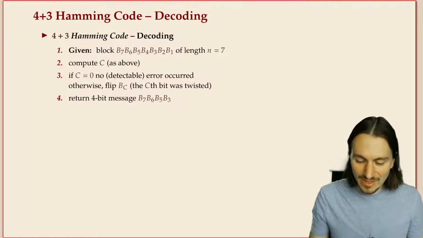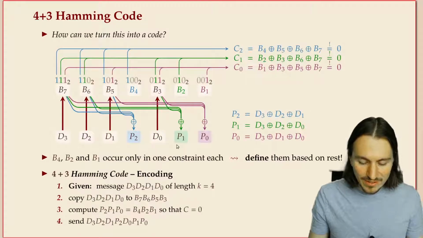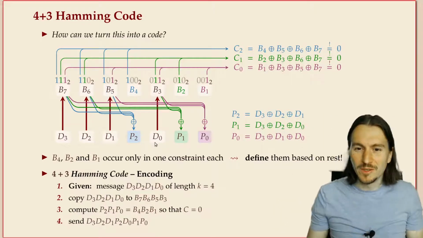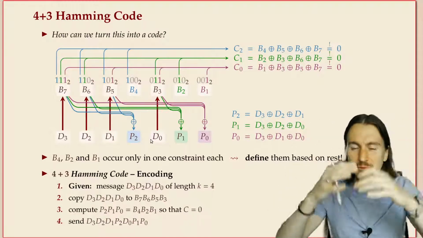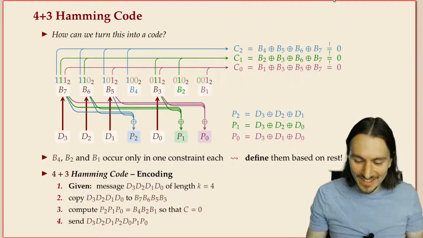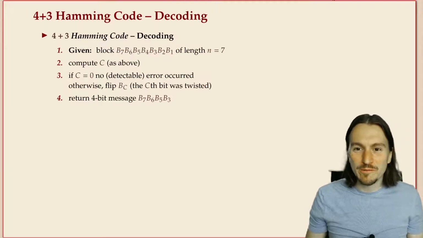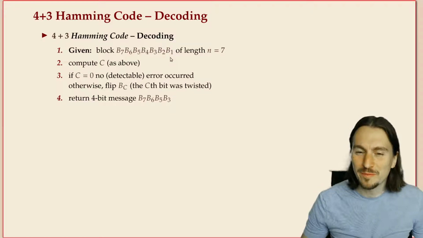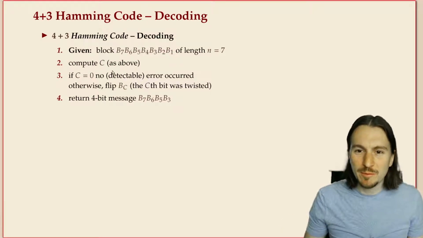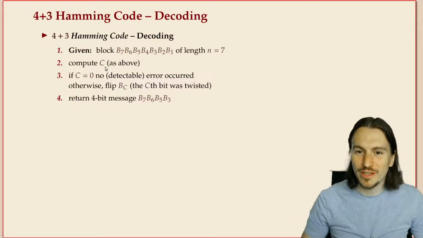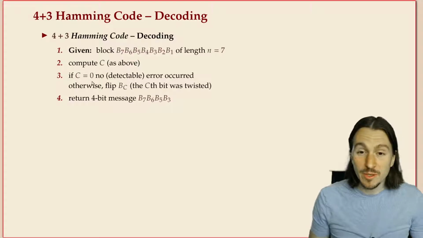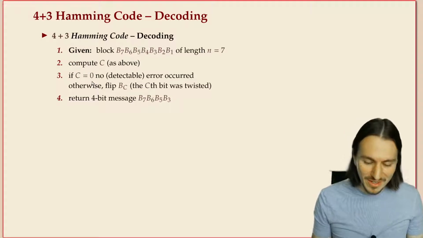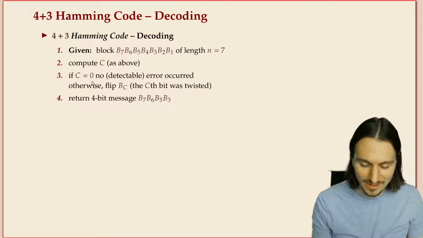So that's the second algorithmic part. Given this encoding, basically was from the bottom world to the top world. We got the D's, we computed the P's, and therefore we computed the B's. And now we try to go the other way around. We receive from our channel these bits, B, the 7 bits, and we don't know what happened. But we can compute C just using the formula from above and using the XORs. And then we know if C is 0, probably no error has occurred. Now, to be precise, the statement here is that no detectable error has occurred.